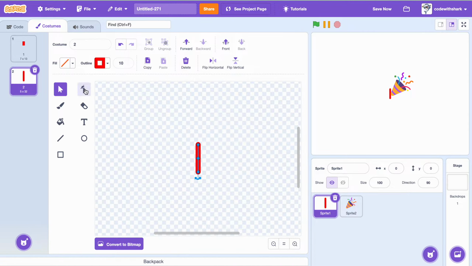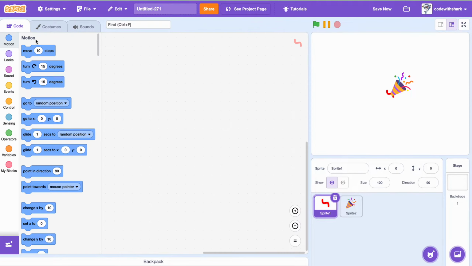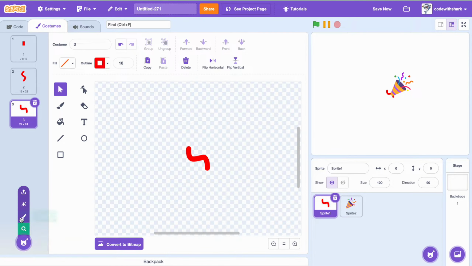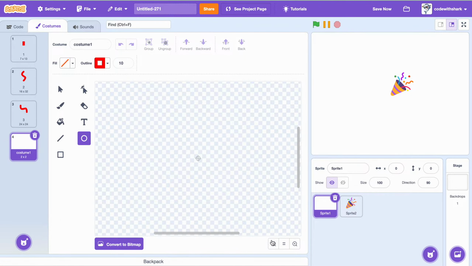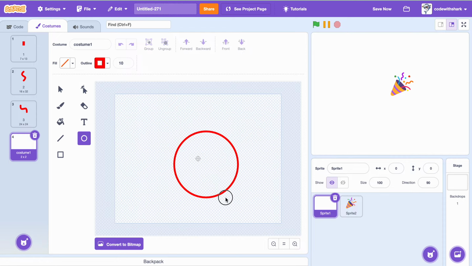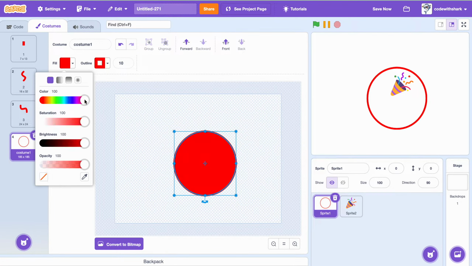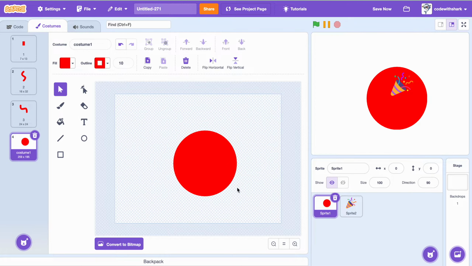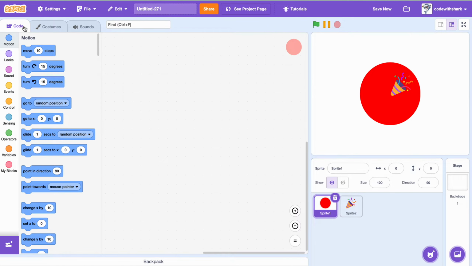And then I'm going to click on this, and then I'm going to rearrange it so it's like a squiggly line. And then I'm also going to angle it by making another one angled. Okay, now we're going to have to code it. Wait, I forgot one last sprite. Paint it. It's going to be a big circle, so we can use it to control the size of our thing later.